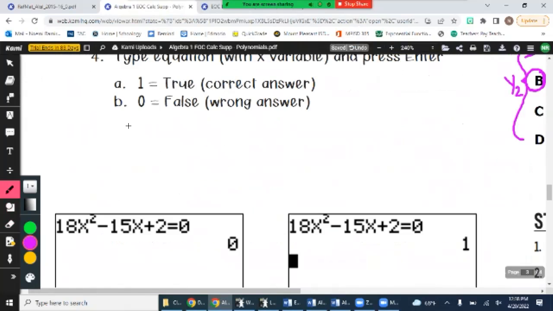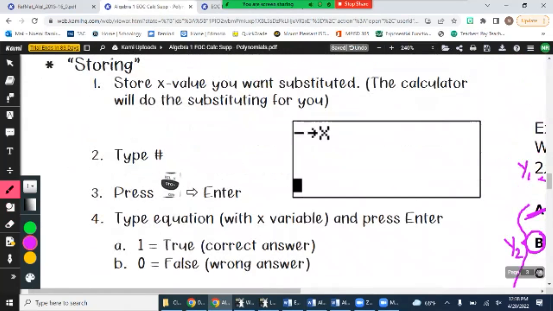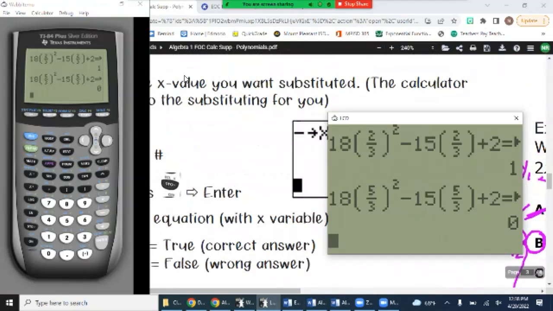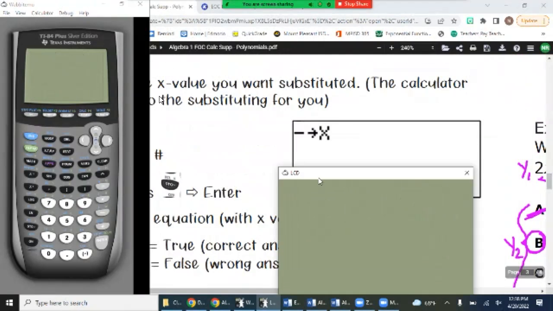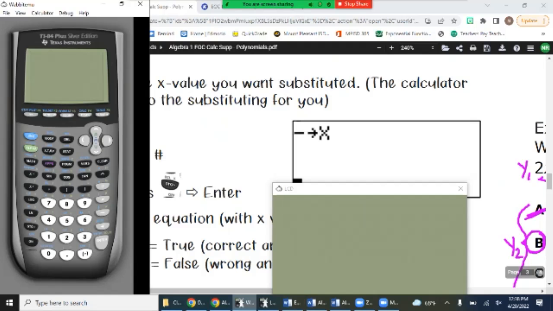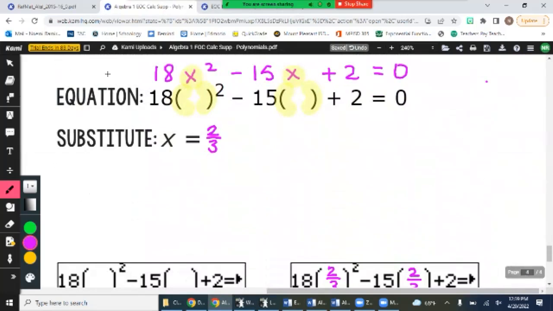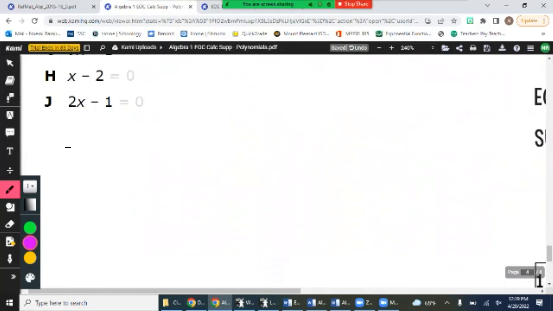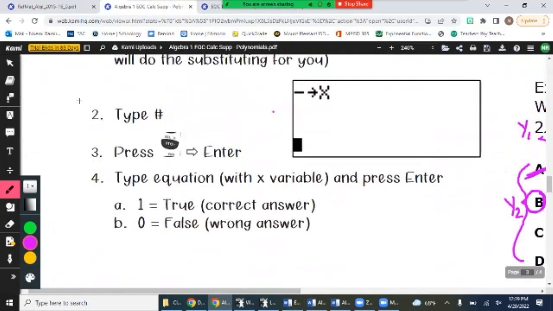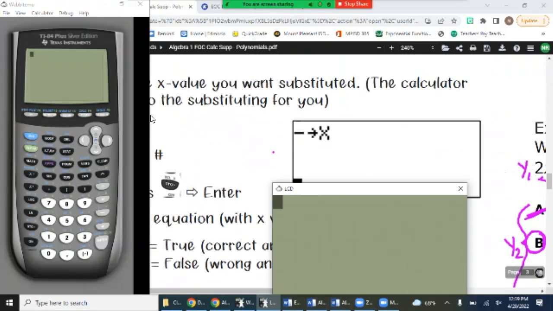There's another way to also do the same exact thing. I have students that have trouble setting it up to substitute. I have students that are like, well, does the squared go on the inside or does it go on the outside? Do you have to put it in parentheses or do you not put it in parentheses? There is a solution for you as well. Though for those students, if you know what to plug in, if you can make it as far here as knowing that you're going to plug in that 2/3, you can tell the calculator to do the plugging in for you.